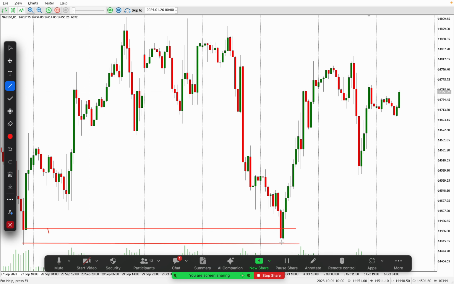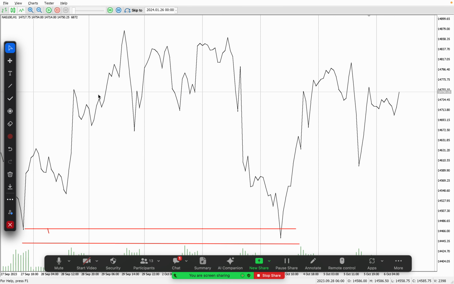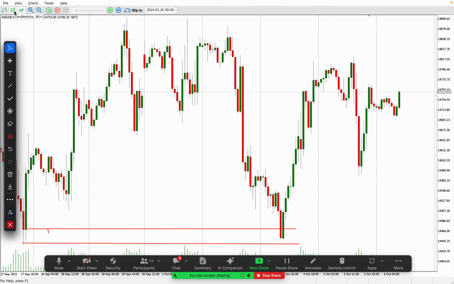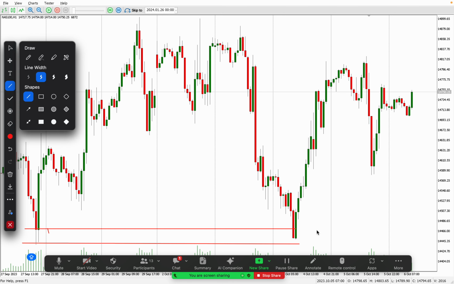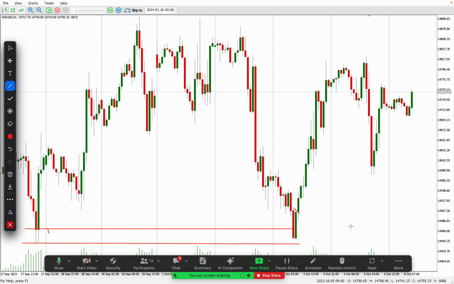Where would your entry have been at the railroad? The close of the green candle. This candle here. Okay, that's a good place to get in. This is my entry. Yes, I would take some heat on the next candle, but it's not enough to burn my accounts, nor end my career.